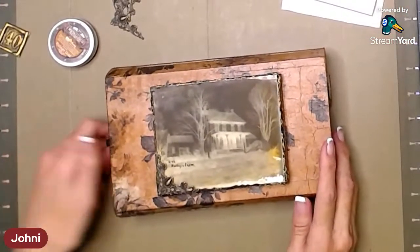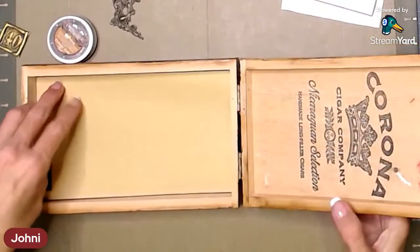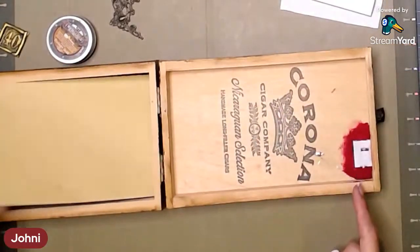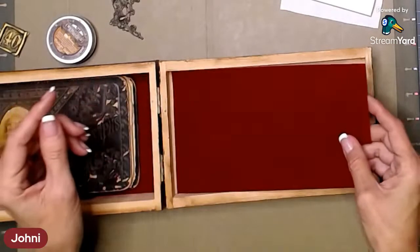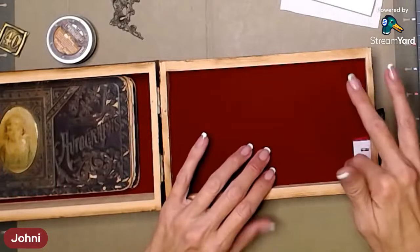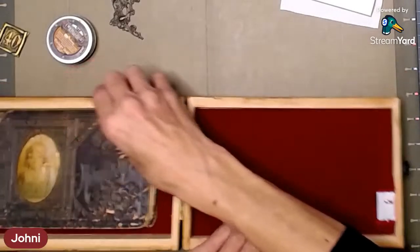I'll show you guys what I got going on the inside real quick. So, looks like a bloody mess. That's a battery pack. I've got the sticky back velvet, so I cut that out. I didn't do a great job. So then I just put some burgundy paint under there.